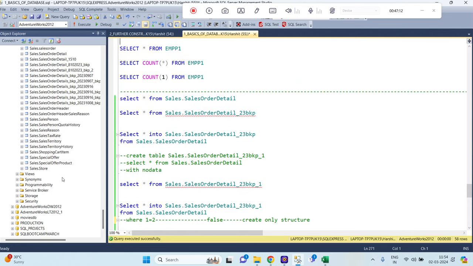Actually, the importance of schema is, suppose we have multiple branches in any data warehouse or any organization, or you can take the example of a bank. Then we can separate different kinds of data into different schemas.